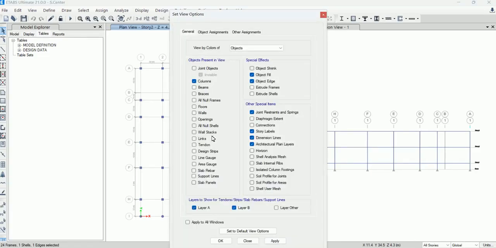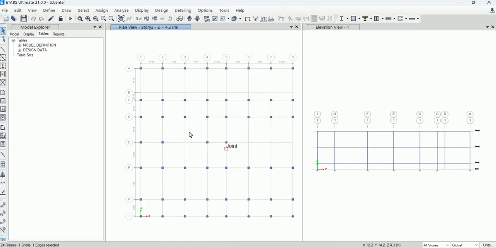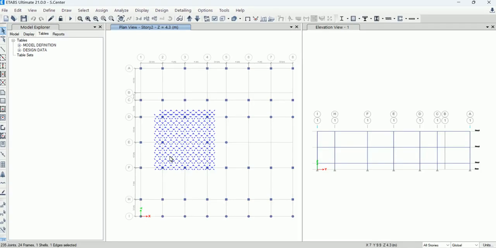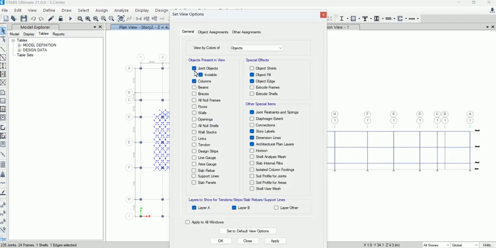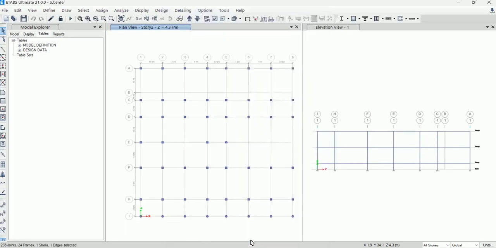Here columns, beam, floors, joint, floor, joint visible. Okay, just click here. So deselect or clear your selection and make sure your selection by clicking this one.